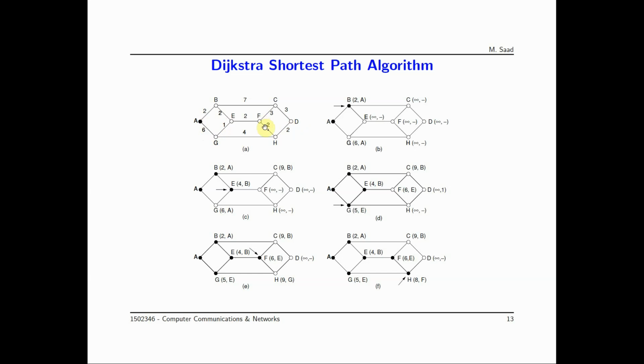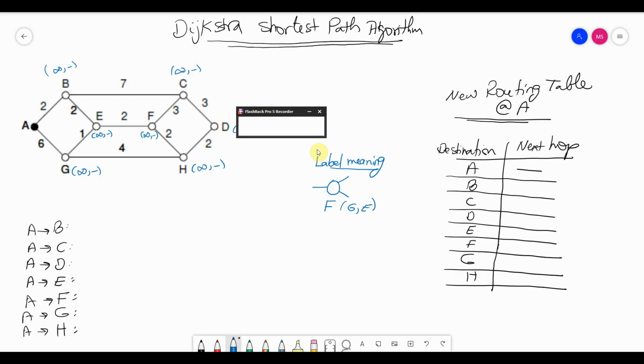This is an alternative path, right? So 6 plus 1 is 7, plus 2 is 9, plus 2 is 11, plus 2 is 13. So this path is even longer. Now the question is, what is the shortest path from A to D? And the algorithm that we will cover is called the Dijkstra shortest path algorithm. Again, Dijkstra is the name of the person who invented this algorithm. He's Dutch, from Holland, so we say Dijkstra, right? And the algorithm, this is what we will explain in the rest of this video.